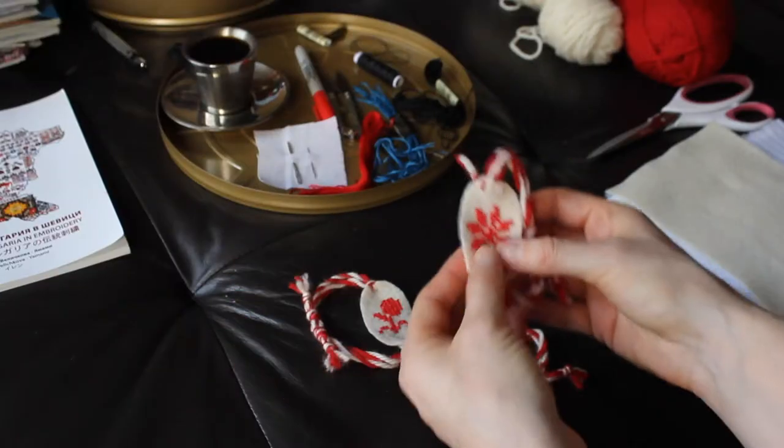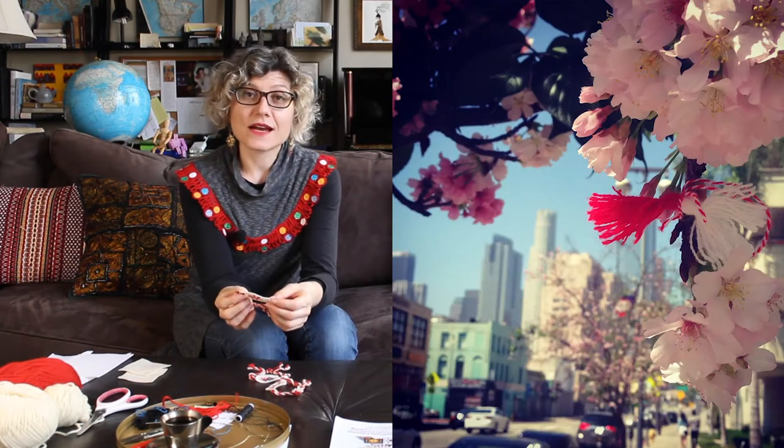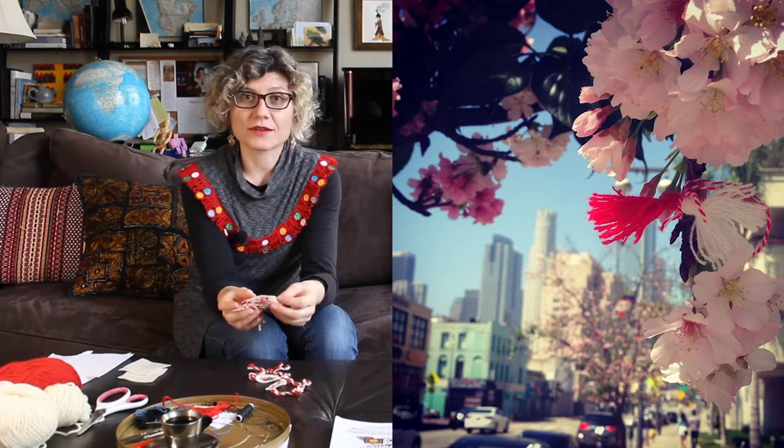Днес ще правим мартеници. Martenitsa is something made of red and white thread wound together. Bulgarians put it on March 1st and wear it through most of the month of March, usually until the first day of spring, or until they see storks, or the first flowering tree, if they live in Bulgaria, which is the symbol of the coming spring. And then they tie it to a tree as a symbol for health and prosperity throughout the year.